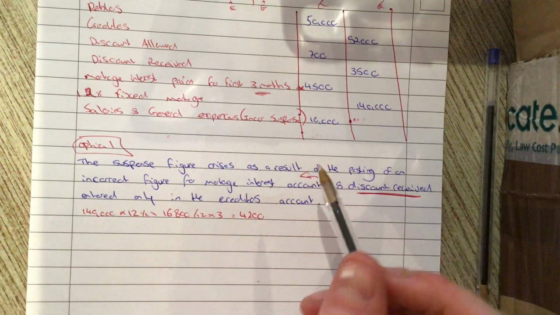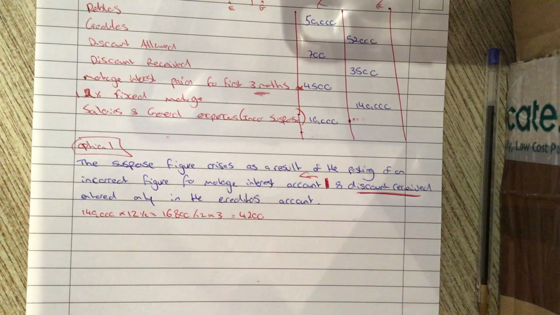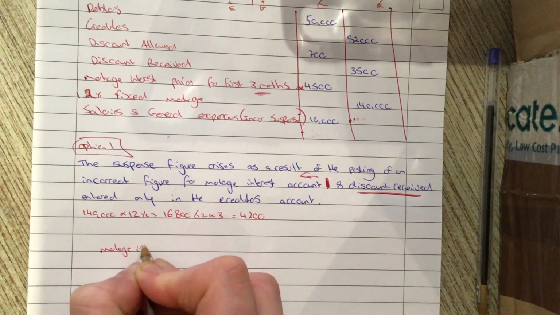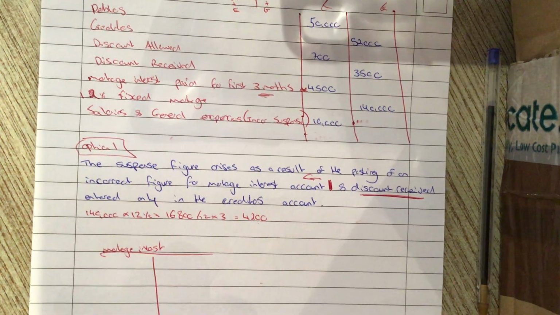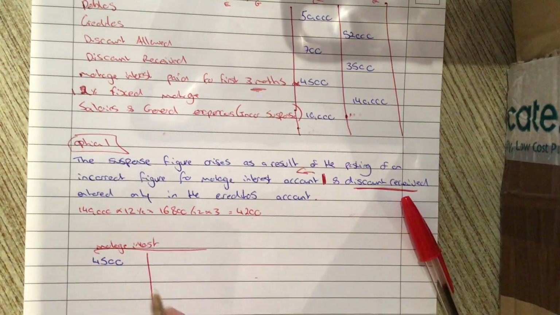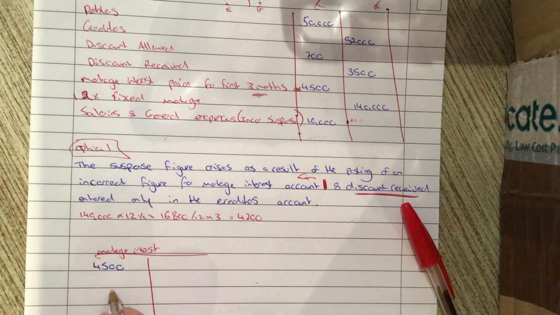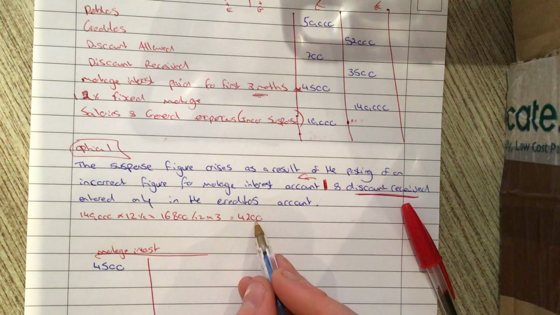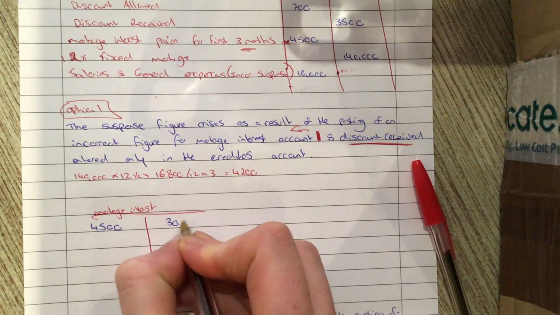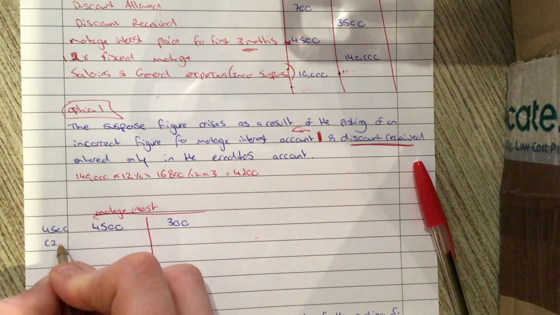This is how much I did pay, right? So how do I get it, right? So obviously, because I was saying, first account to be opened is going to be mortgage interest. Right, fill in the details that we have. Right, what do I know? I know that it was supposed to be €4,500. Okay, how much was it supposed to be? It was supposed to be €4,200. So how do I reduce this figure? I put it on the credit column here, €300, and then that'll bring me down to €4,200.